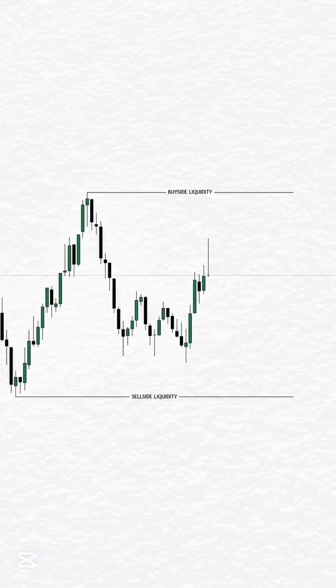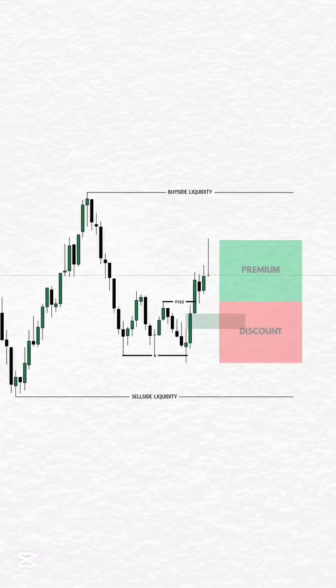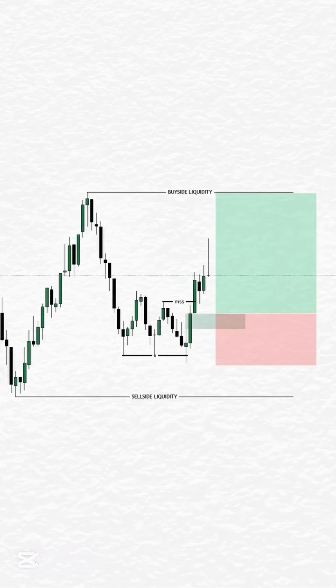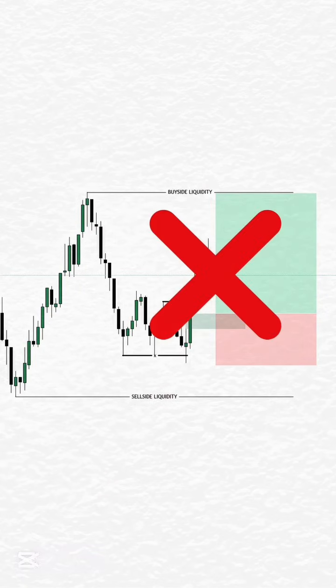All right, time's up. Now let's analyze it step by step. First, the thing that stands out is a liquidity sweep that impulsively broke structure to the upside, leaving a fair value gap at the discount of this range. So one plan would be to take our trade from that fair value gap, stop loss just below the swing low, and target the buy-side liquidity.